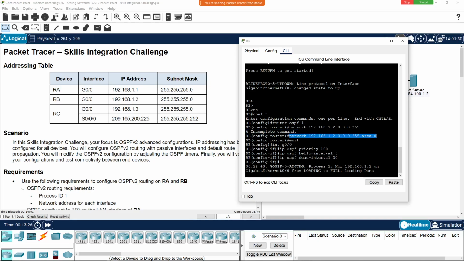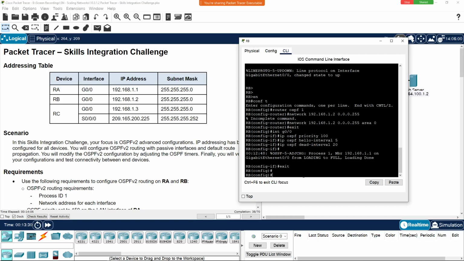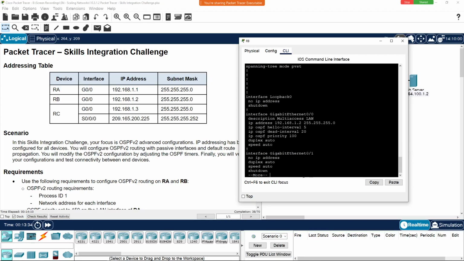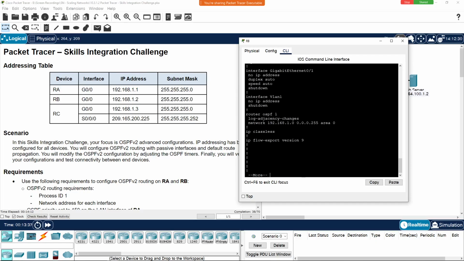Now, if I show my running configuration, you'll see something. If I go to the OSPF part, check this out. I didn't put it this way, but because of the wildcard mask, the router understands that that's a network.